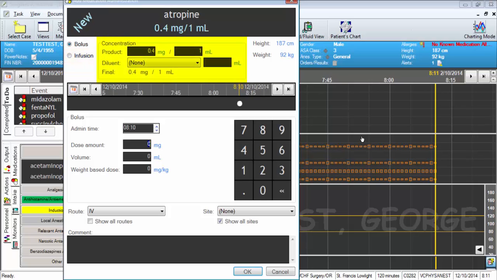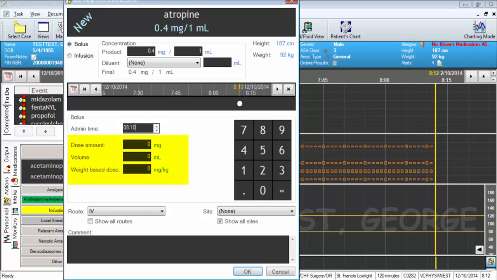Next to these selections, you will find the concentration. This area is one that you typically will not need to modify at any time. Below this, you will see the same time selection graph that is available on other documentation actions. By selecting the white dot, you can change your administration time by dragging it to the correct spot. Note that you cannot pre-chart medications in this system. Another option for selecting the time to administer is seen below this. You can type in the time or use the arrows to alter your time.